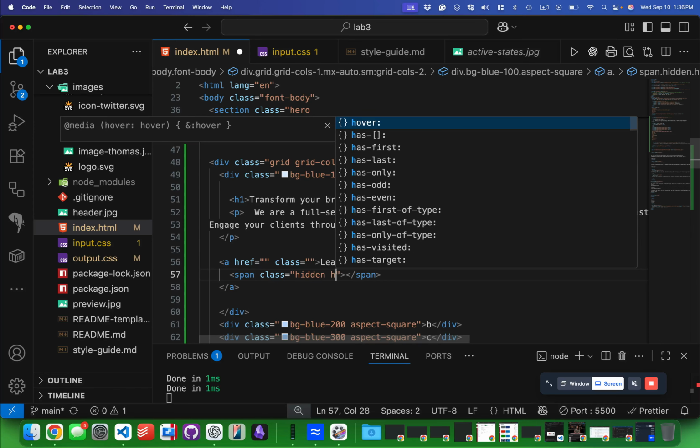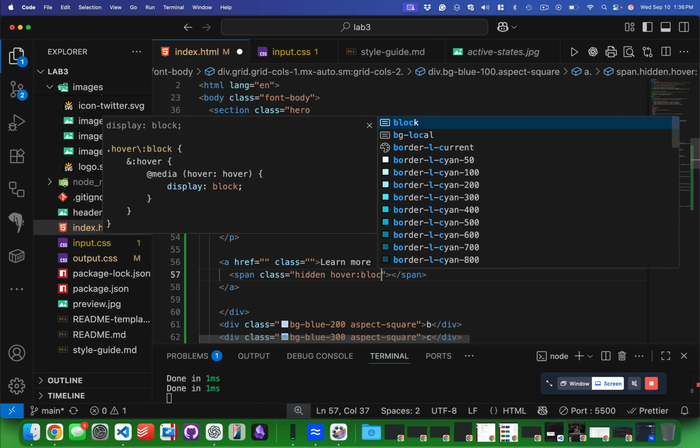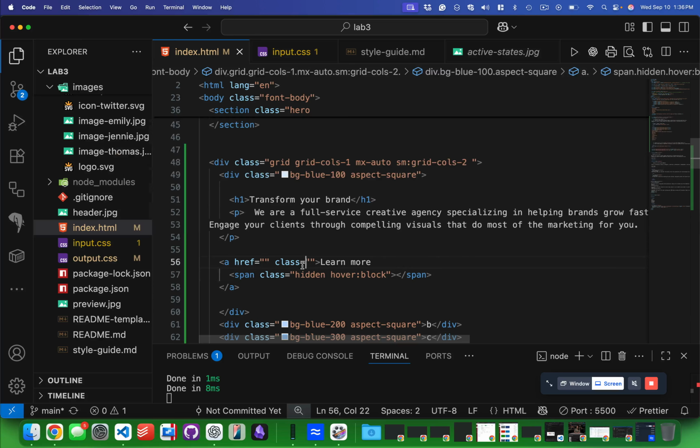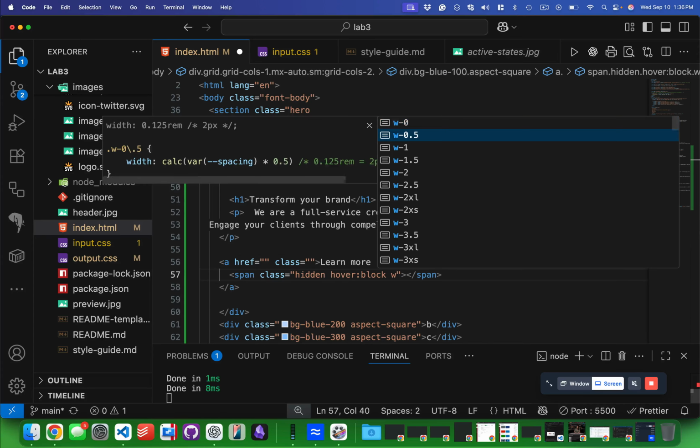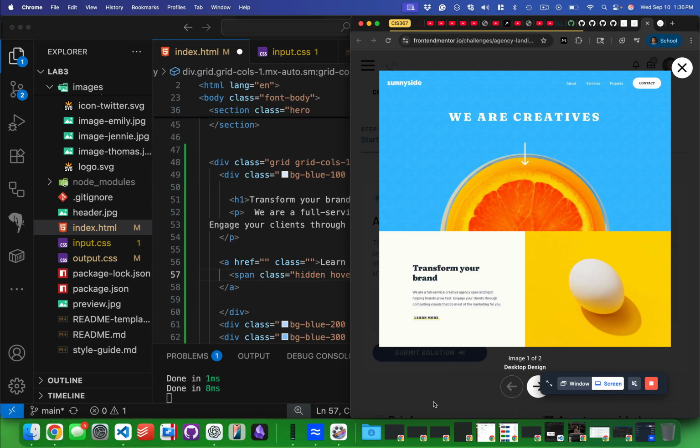So I'm going to say hover:block. Okay. Moreover, I would like this to have a width of... oh, that's interesting.